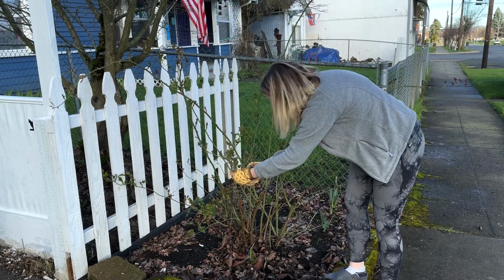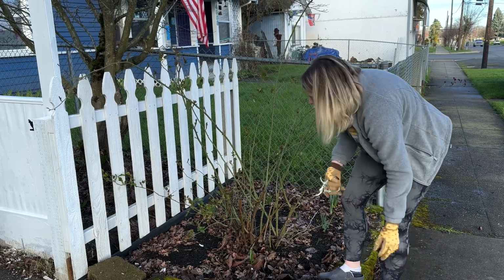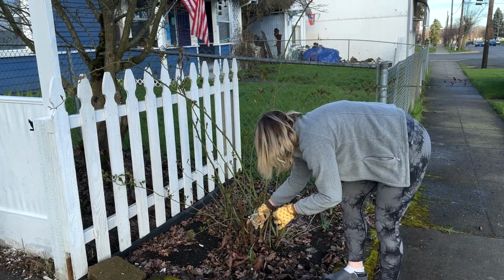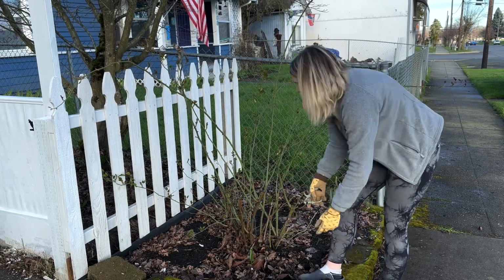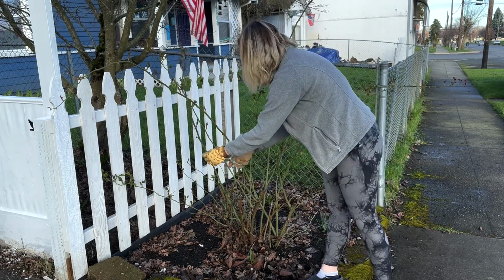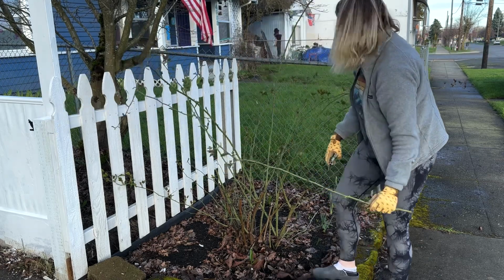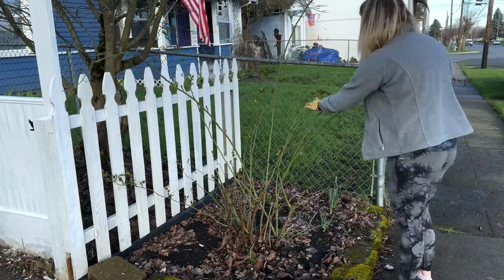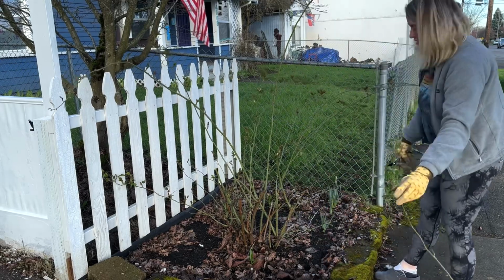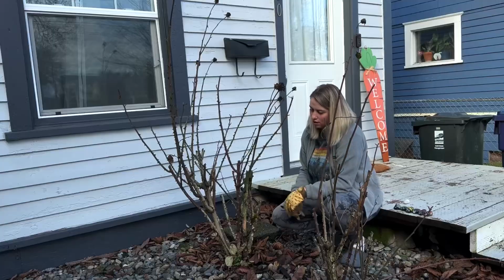So one of those was to really drastically cut back these rose bushes. And I don't know much about roses. These came with my house, and I've just kind of tried to learn a little bit as I go. But these are so spindly, and I'm hoping that I don't cut them too short, but they really go wild. And I cut them down probably a foot from the ground last year, and the stalks that they created were probably like 5-6 feet tall. So I'm kind of wondering if it might be a climbing rose, but I don't know what variety.